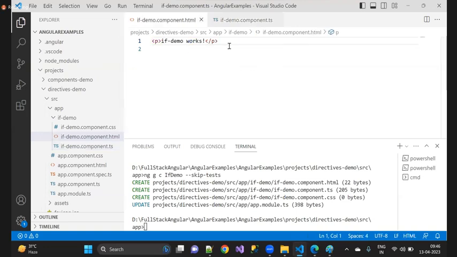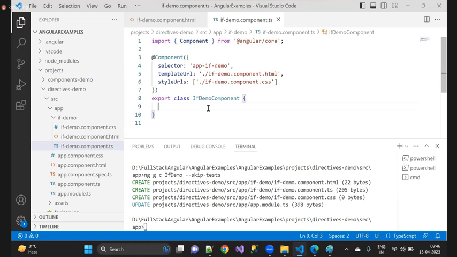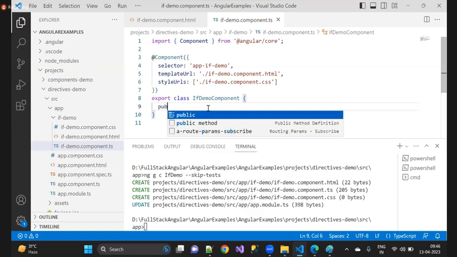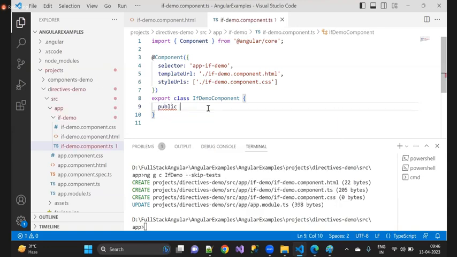Now here, let me go to if-demo.component.ts, where I can write. First of all, I'll create a simple product, guys, or anything else. Maybe we can go with product only.